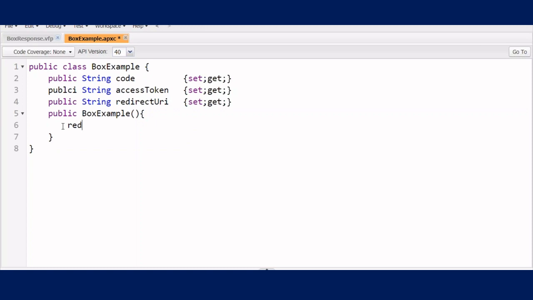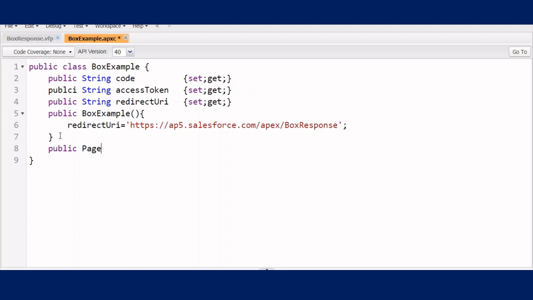Now here we got the redirect URL. What is the redirect URL? HTTPS ap5.com/epic/box. This is the callback URL that we received. So first we have to request for code.